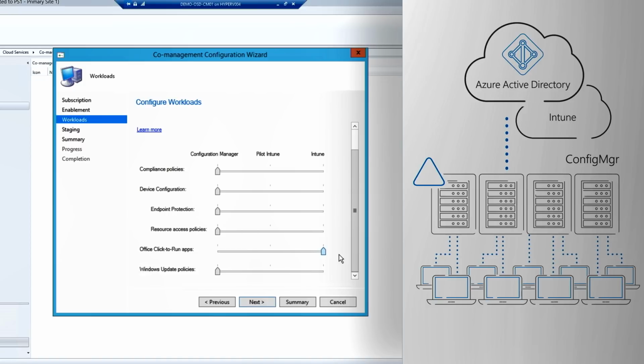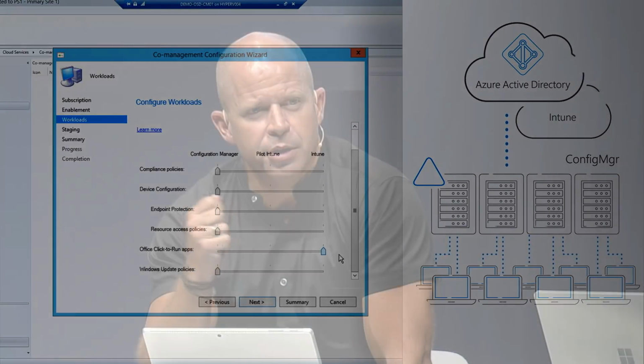Yeah, and like I mentioned, I described customers that are just using Config Manager current branch as being cloud connected. And you get benefits there because you're constantly getting updated. But the customers who've connected Config Manager to Intune are what we call cloud managed, because those are the customers that are receiving all the power that comes with using that intelligence in the Microsoft Cloud. And that's where all the big benefits come from.